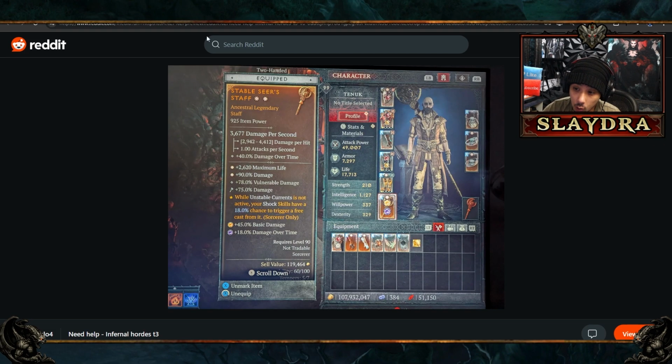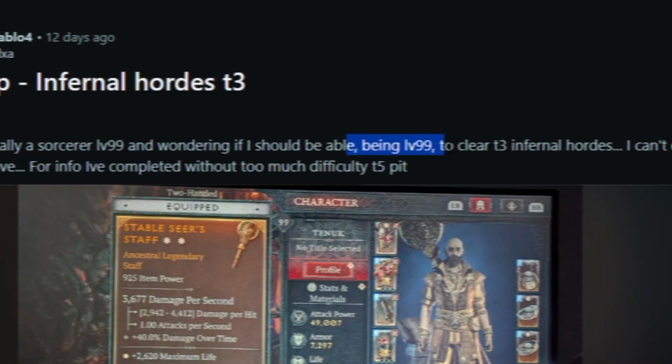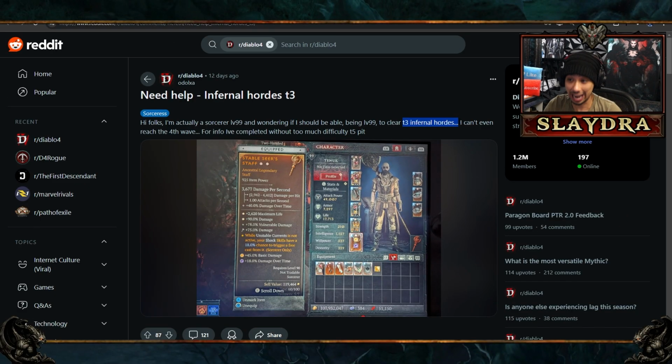So there's only really one picture here that the OP posted, which is basically showing off his Sorc. And he mentioned that, "Hi folks, I'm a level 99 Sorc, and I'm wondering if I should be able to, being level 99, clear T3 Infernal Hordes." The answer is yes. If your build can't even do T3, that is incredibly bad. And that's okay. We're here to show you guys how to improve.